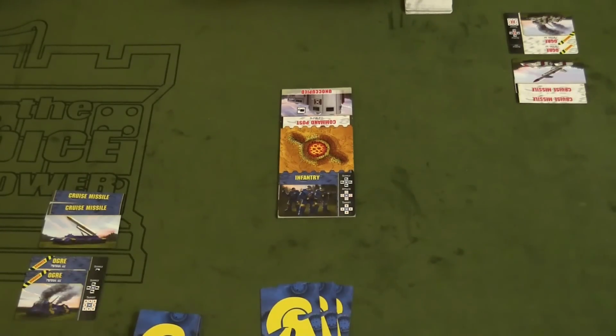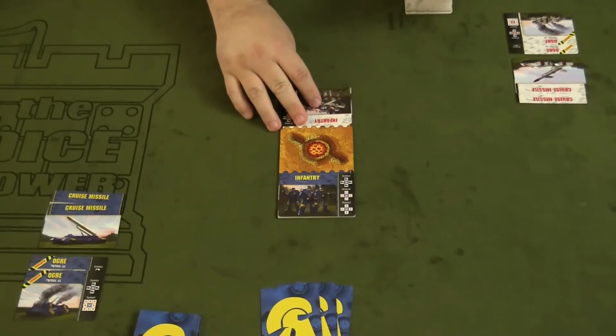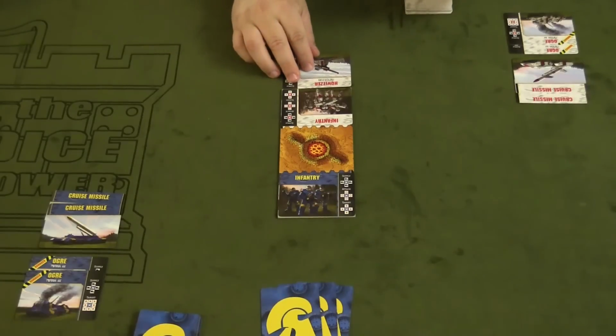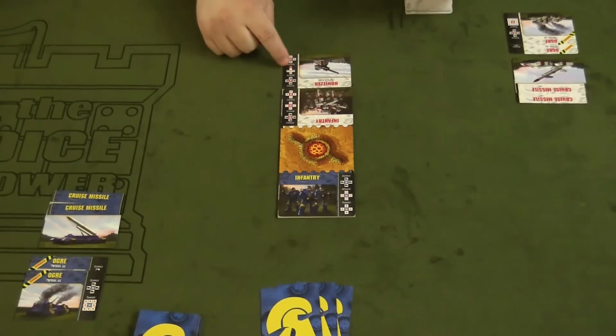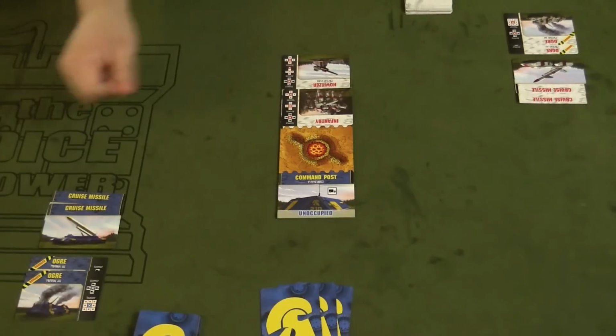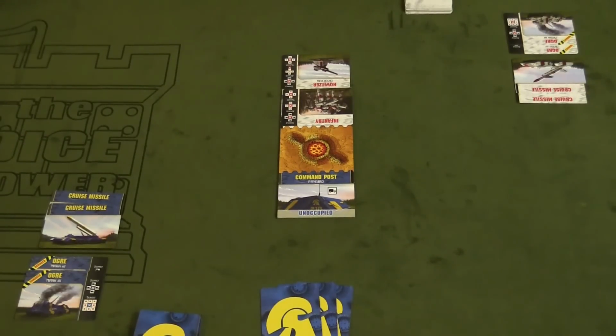Now, we'll go ahead and play an infantry unit here in my command post, and then the next one we'll put a howitzer right here, and the howitzer has a power attack. The X shows where he is on the virtual grid, and then he can attack up to 1, 2, 3 spaces away. So 1, 2, 3, that knocks out this infantry unit, and that's the end of my turn.